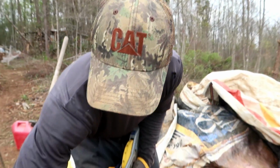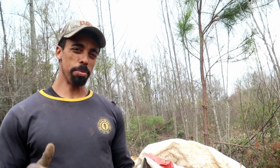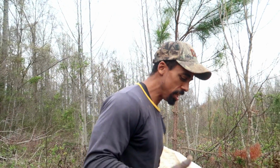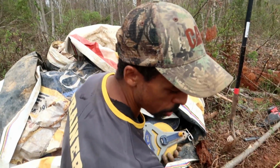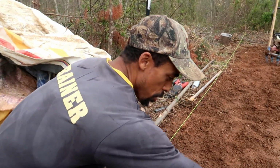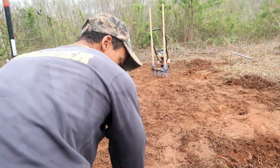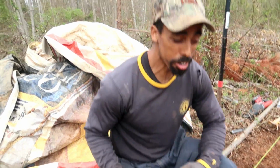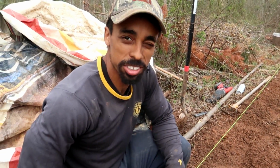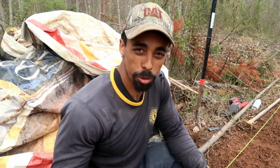All right, right now we put our line for our first edge of the garden bed. What we're going to do is make them 30-inch wide beds. The reason you want 30-inch wide beds is because 30 inches is a good number for you to be able to reach across and work into different areas of your garden beds. That way you can reach over and work on each side, or you can straddle the bed and harvest as you need. If you make it any wider than that, you have to reach over, hurt your back, and you might fall over right onto your plants, and you don't want that. So 30 inches is one of the best numbers to use size-wise for your garden beds.